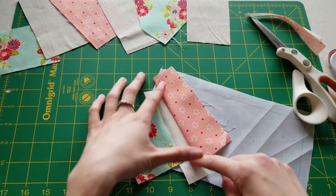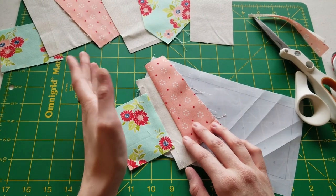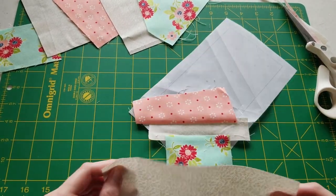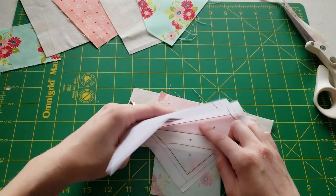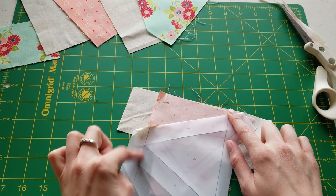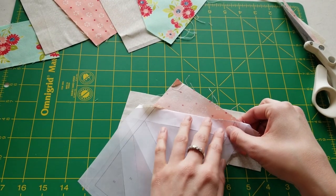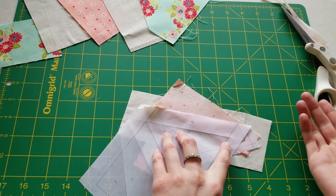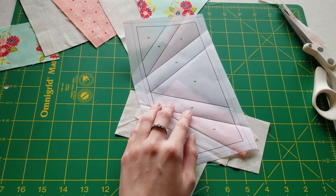We're going to keep adding all of our next pieces. This is the A4 piece. As I line this up and pull over on our next sewing line, I need to adjust this bottom piece so that way when we are sewing this and open it up, everything will be in line. Our A4, which is our white piece, looks like it's about right. I'll take this to the machine and sew this, and I will continue going around for the rest of the pieces.